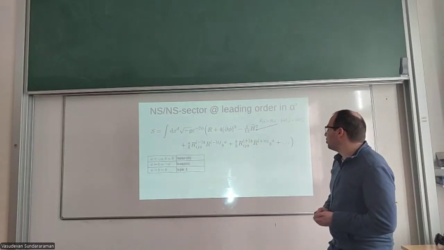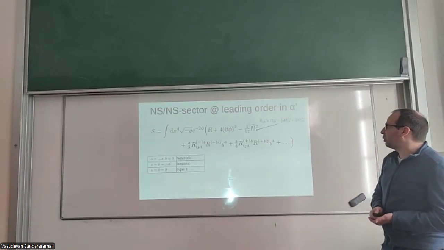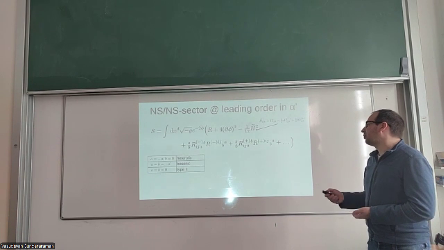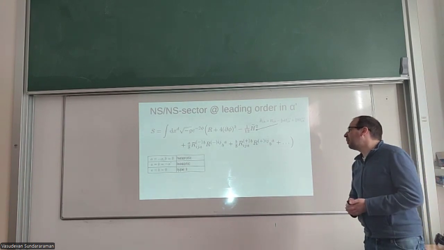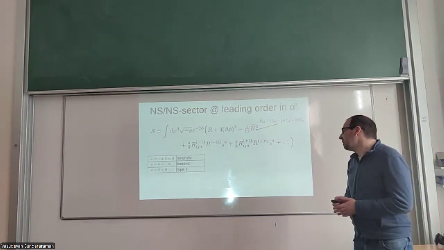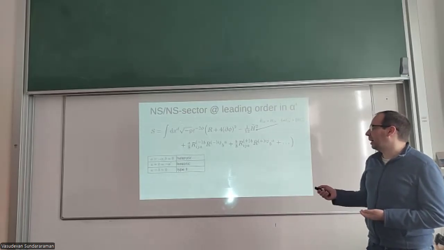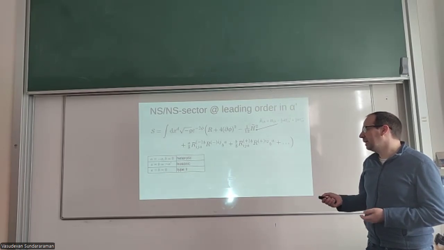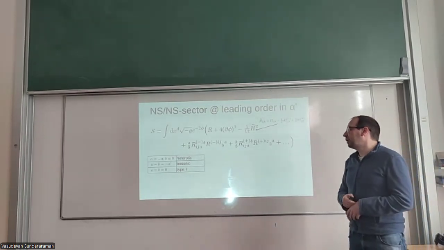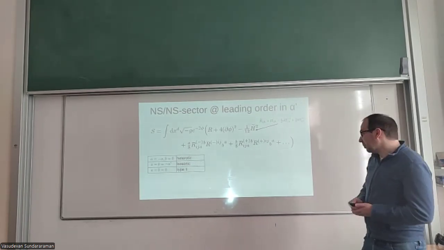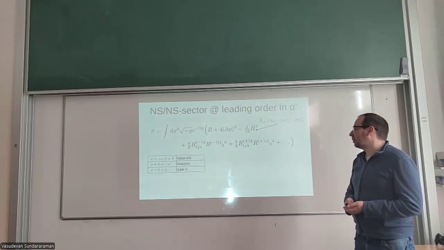Okay, and to make this a little bit more clear, we can check what happens at the leading order. And of course, in general, we have a superstring theory, but here we will focus on the NS sector mostly. The reason why we do this is because it's shared by most of the interesting superstring theories. It's in the heterotic theory, it's in the type 2 theory, and it's also in the bosonic theory. In principle, most of the things we are doing are just valid for bosonic because we don't care very much about supersymmetry at this point. But in principle, of course, we can also learn something about heterotic strings.